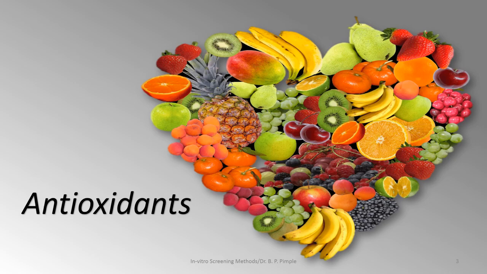Antioxidants are a category wherein you can find numerous compounds in the market, ranging from fruits to fruit juices, vitamins, tablets, and whatnot. Most of the owners claim that their products contain antioxidants, and people also consume a lot of antioxidants for various health benefits. So in this chapter we will see how the antioxidant property can be estimated in the lab, that means how it can be quantified.